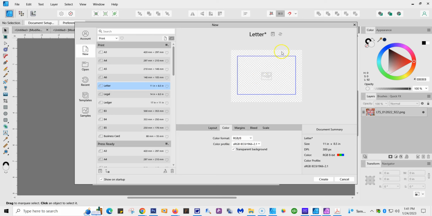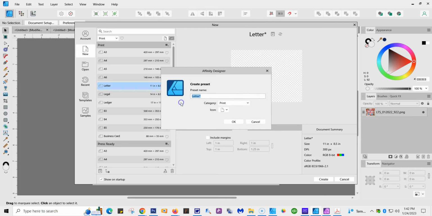You see here there's a margin. You want to take that blue margin off. Unclick it. We don't do anything with bleed or with scale. I leave everything the same. Now, many people have said I'm tired of doing this over and over again, so now that you have everything set in your letter, what you want to do is save the preset.